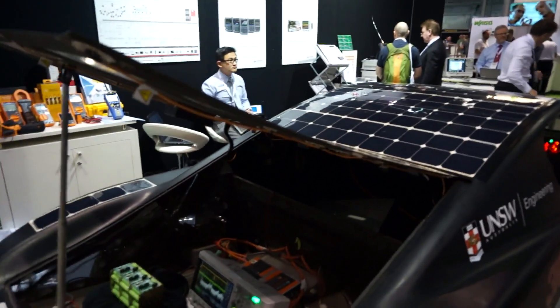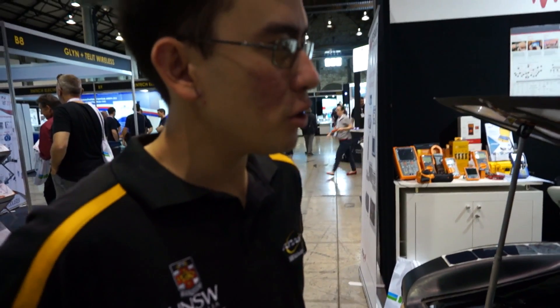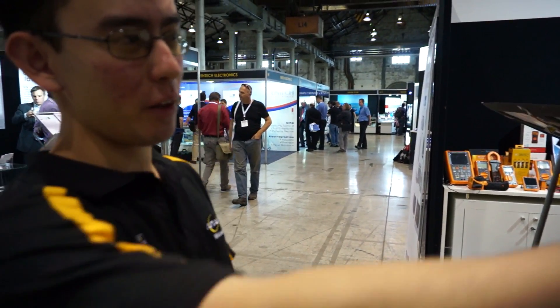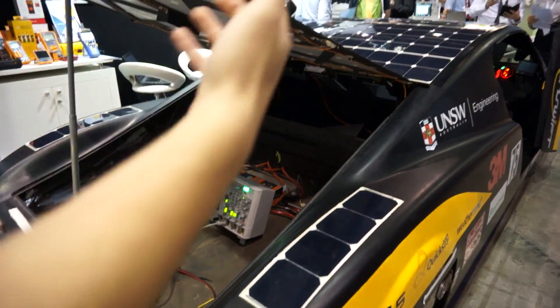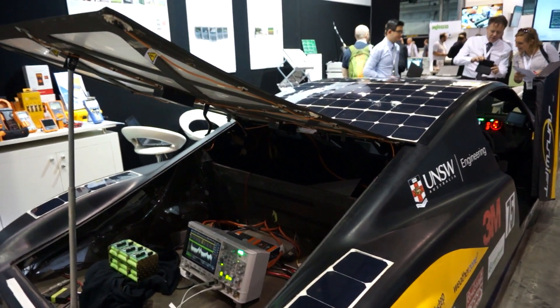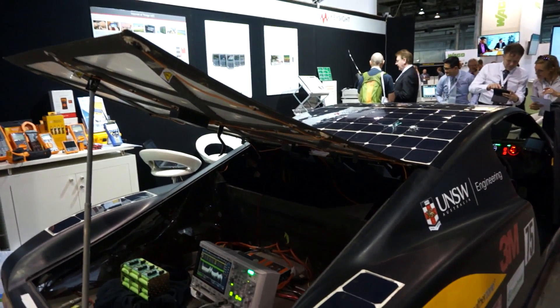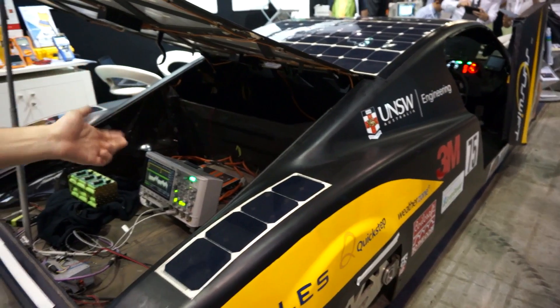How did the curve on the top affect efficiency while driving? It's not great, but we're part of something called the World Solar Challenge — a race from Darwin to Adelaide. If you take a step back, you can see that normally when the cells are in the down position, there's more area on the back, which is pointing north when you're going south, so that does help all the way down.